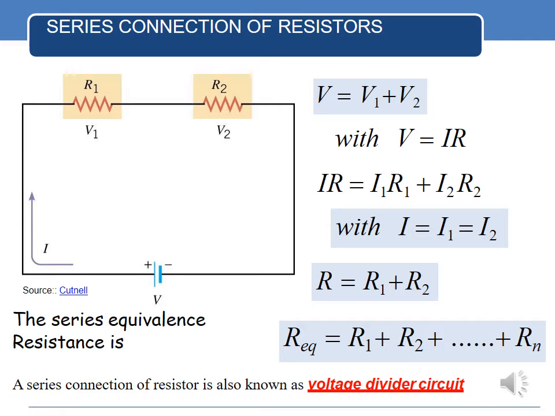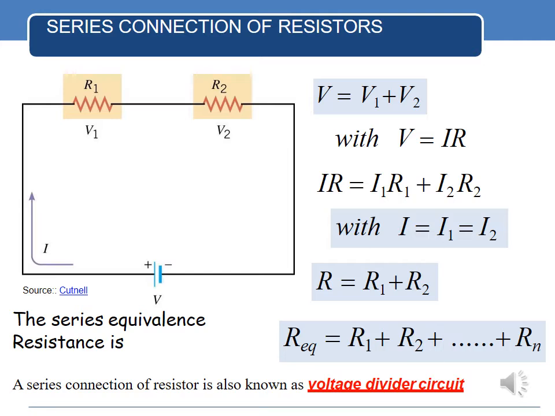We can have two different connections of resistors in a closed circuit. First, we talk about the series connection of resistors. If you have a closed circuit like this, consisting of one battery, plus and minus here, and then two resistors, R1 and R2, they are connected in series with the battery. In this case, the potential from the battery is distributed to resistor 1 and resistor 2. So V total from the battery is V1 plus V2.